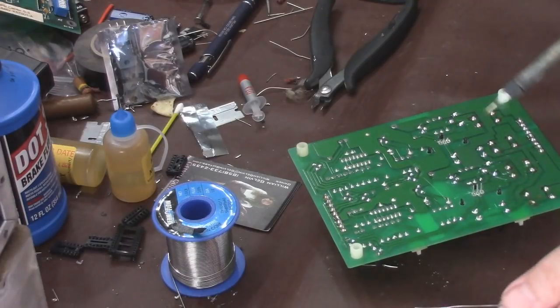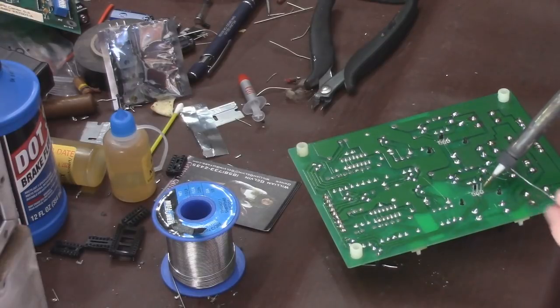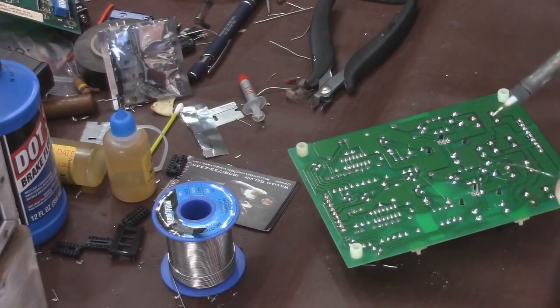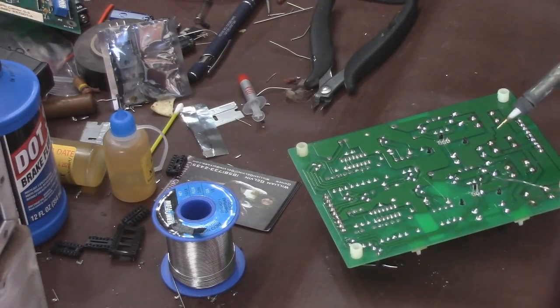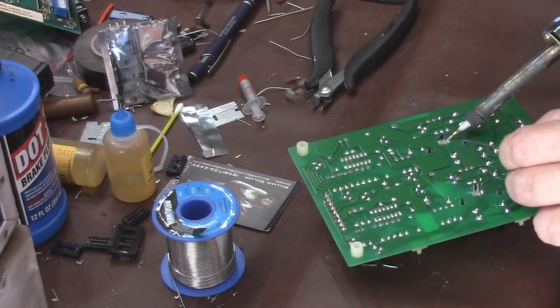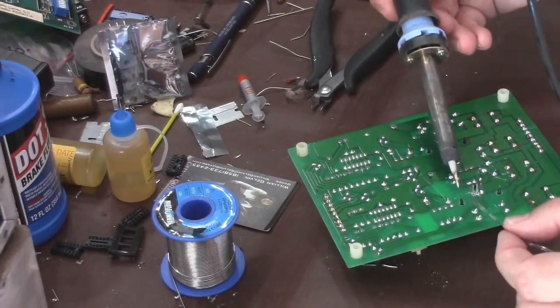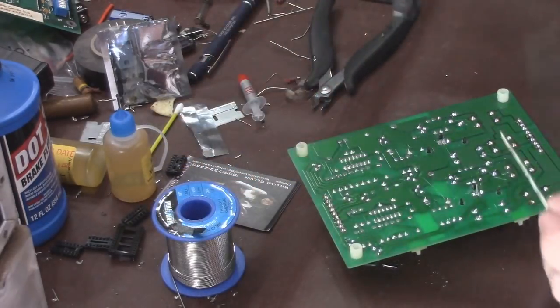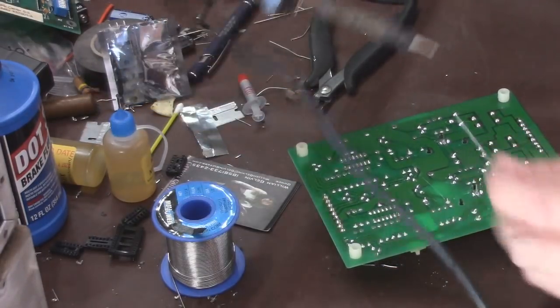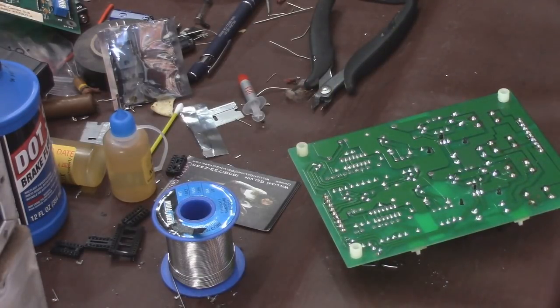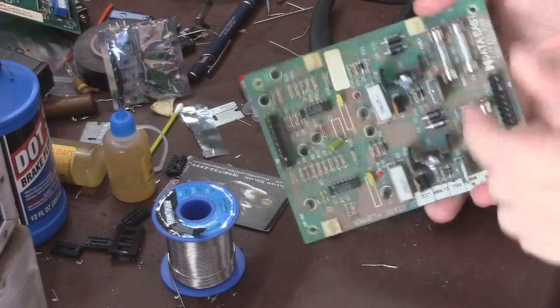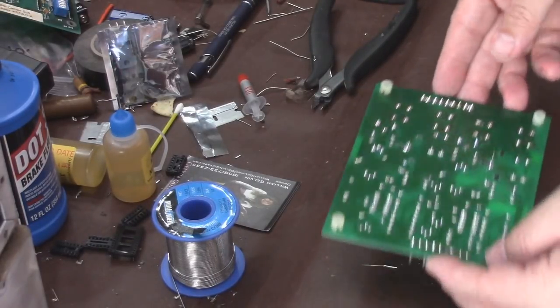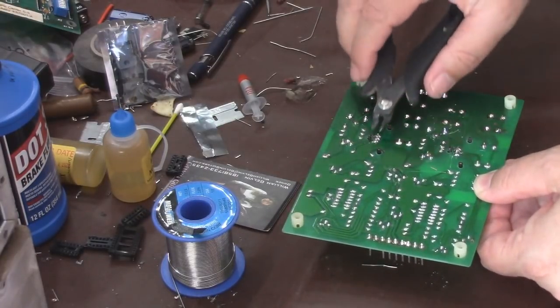People ask this a lot, how do you solder? And essentially it's like this. You want to heat up the trace but you also want to heat up the lead. So you're touching both. And then you end up running some solder and hitting the soldering iron. And as long as you have the proper heat and the right amount of solder you'll end up having a nice solder joint. And you don't want to hold the heat there for too long because it could damage the component or it could damage the trace. But you also don't want to hold it there not long enough because you could end up having a bad solder joint. When you are soldering you also want to make sure that if you have traces on top, which this particular one doesn't have it, but if there were traces on top you need to make sure that you add enough solder so it goes through and it gets up on top. But then afterwards you come through and you cut the tabs off here if you have any that are sticking up.